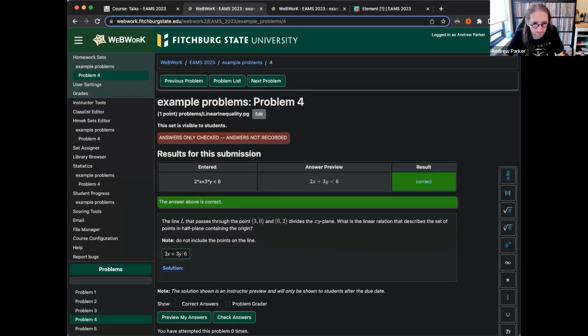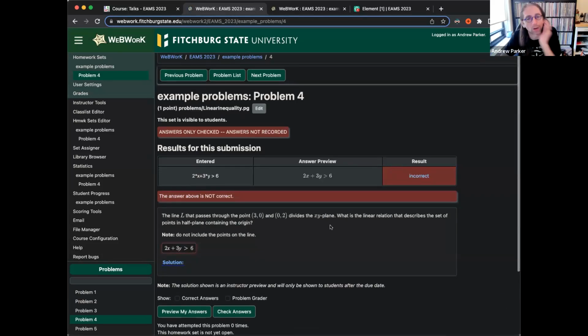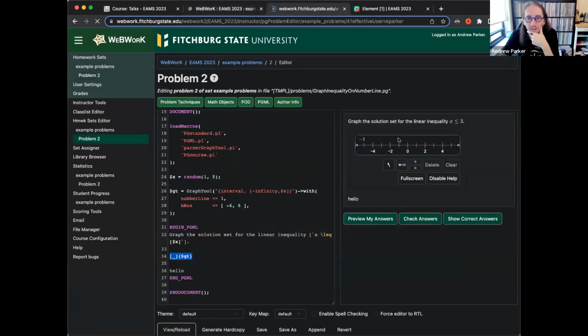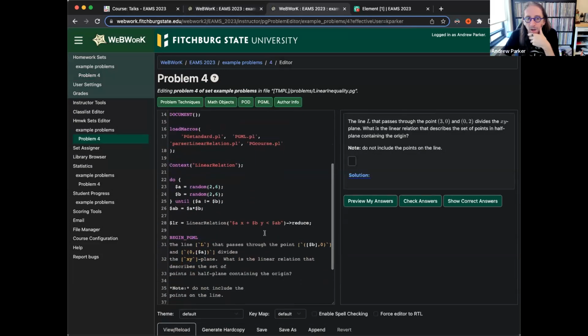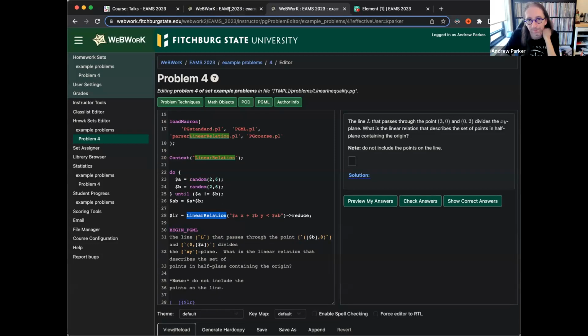Yeah, okay. So just something that instructors wanted to be able to ask about, and we kind of gave them a library to make this a little more straightforward. So the linear relation, again, just defining one now is as straightforward as just using a string that describes the linear relation that you want the students to input.